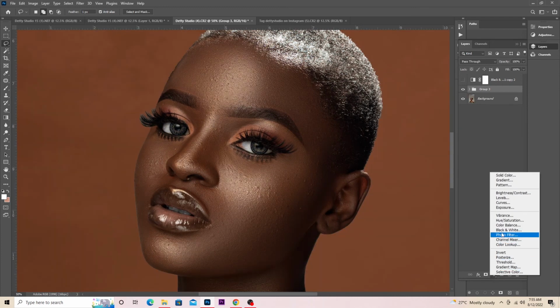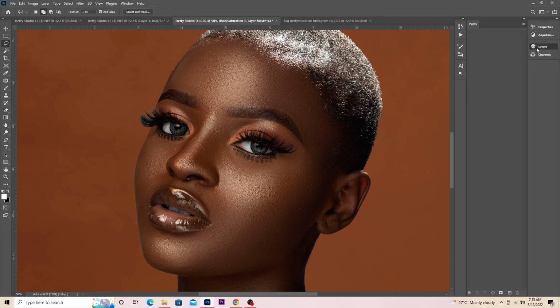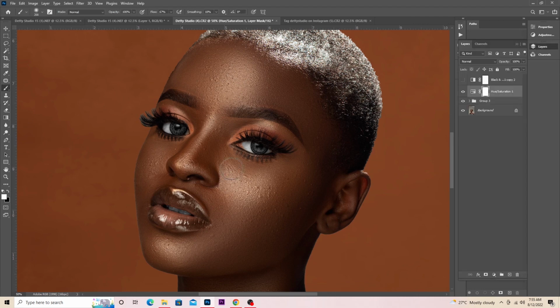Now let's come to hue and saturation, then push up the saturation like this. I hope you can see it. Okay, so let's take our brush, then invert this one like this. You can see it has been inverted.